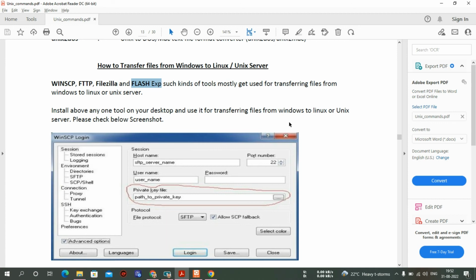And why is it so? Why do we need to transfer such kinds of files to the Windows server? See, guys, if you're working in production, then at that time you need to download some files, log files. That size goes to around 100 MB, sometimes more than 100 MB. If it is more than 100 MB, then obviously we cannot share that file via email, because the email size limit is only 10 MB or 20 MB max. More than 20 MB you cannot send.